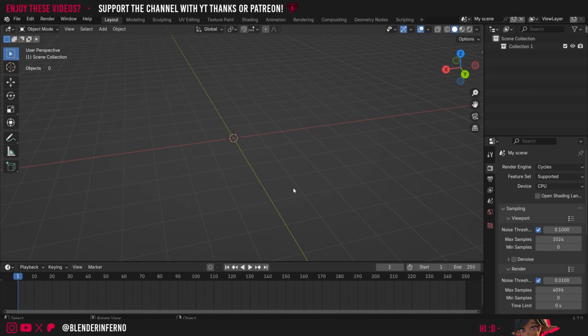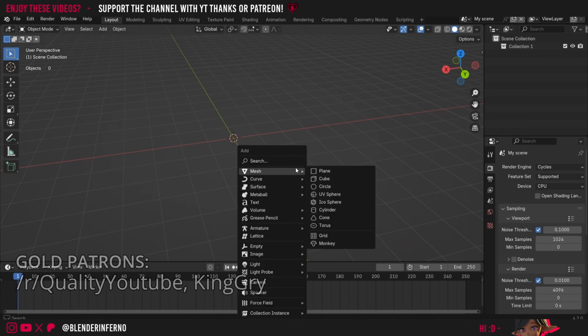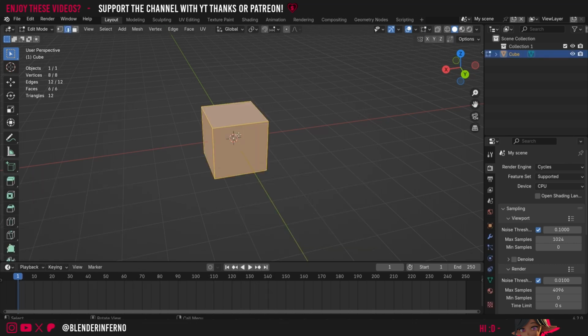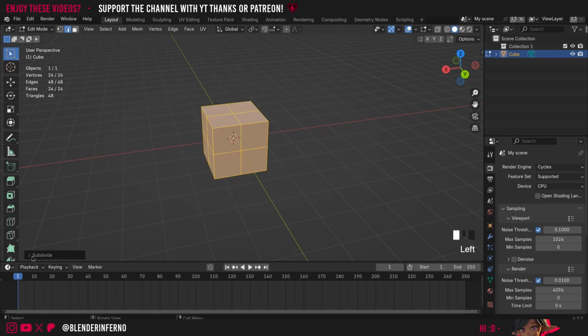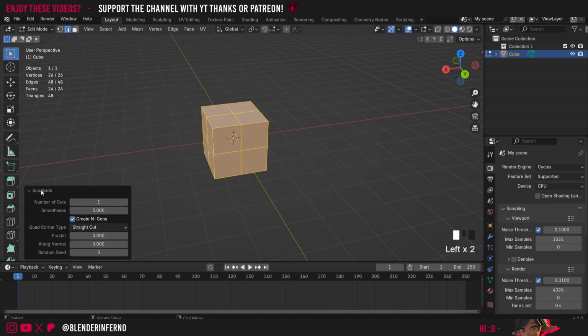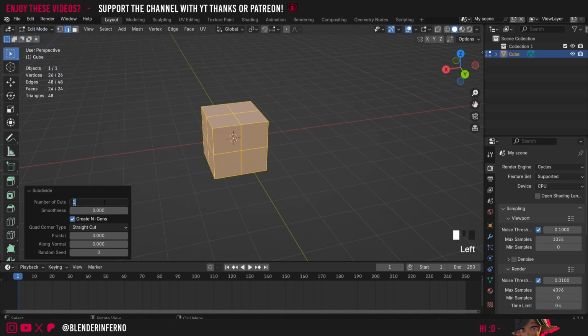To start off, I'm going to create some cubes so we can actually make some connections. So I'll press Shift A, and then under Mesh, I'm going to choose Cube. Then I'm going to press Tab to go into Edit mode, A to select everything, right click, and then I'm going to choose Subdivide. Then you can see a menu called Subdivide will appear here, and I can left click it to open it. Do keep in mind if you click away, this menu will also disappear, but here I can set my number of cuts, so I'm going to change it to a number like 5.